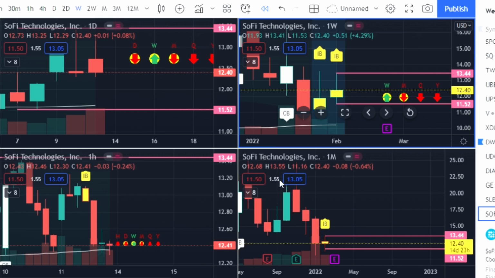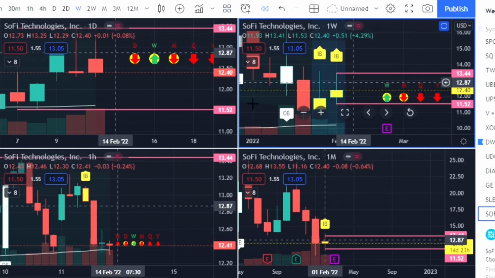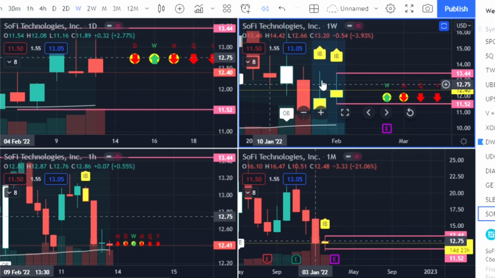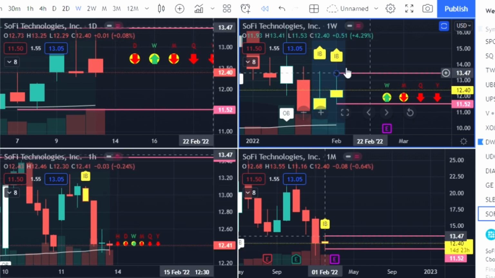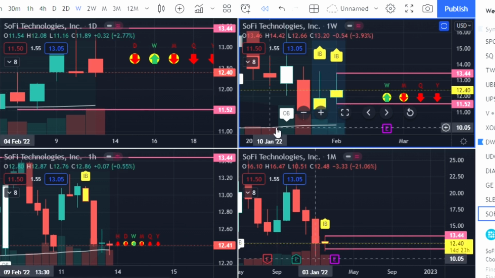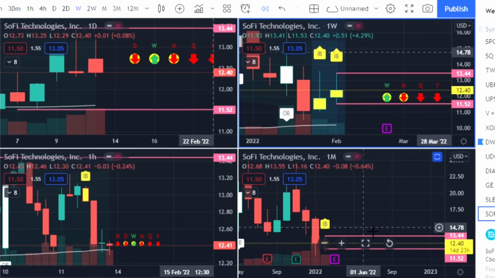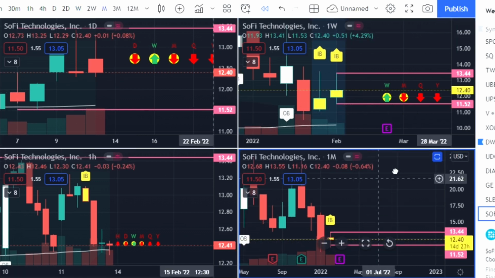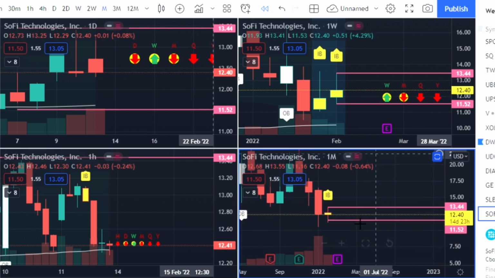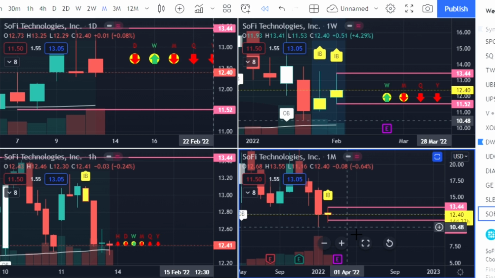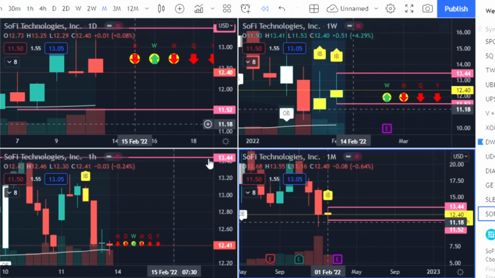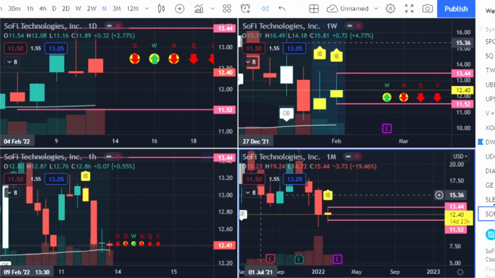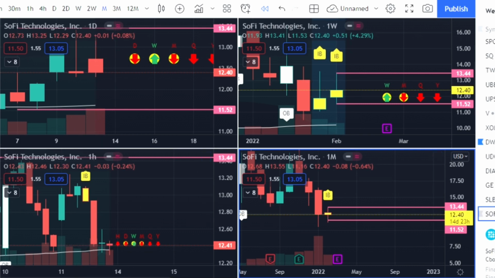But follow it. Okay, so anyway, SoFi Technologies, we have a double inside bar showing we've had consolidation for the last 2 weeks. Okay, so calls would be at 13.44, puts at 11.52. We do have another inside bar on the monthly for SoFi. So in order for us to break out of that, we got to get to the 10.50 range, which I guess is possible here. So just watch SoFi, and we'll see how we go with that.